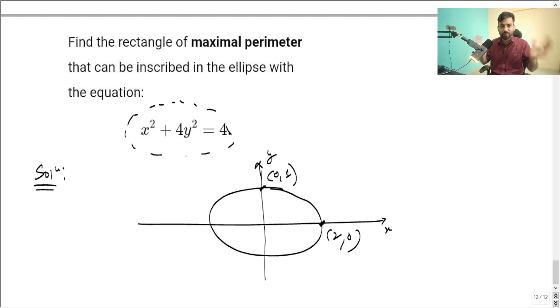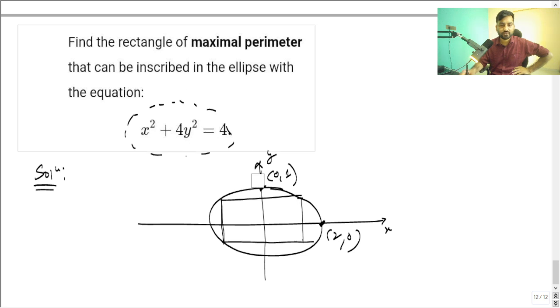So I think plotting this ellipse is very simple, right, from the given equation. Okay, now what we can do here is we can draw one line parallel to this axis, and we can draw one line which is parallel to y-axis. Right? I mean, just draw properly so that you can get the, okay, I believe this is fine. Okay, and I haven't drawn properly, so let me correct that.